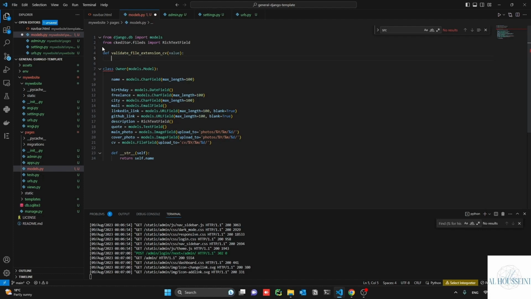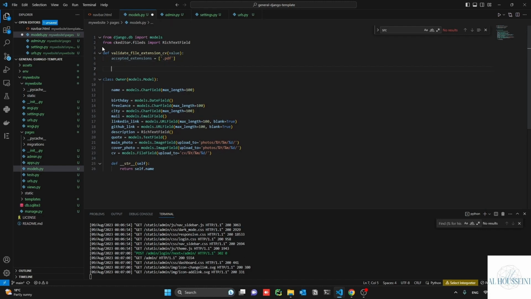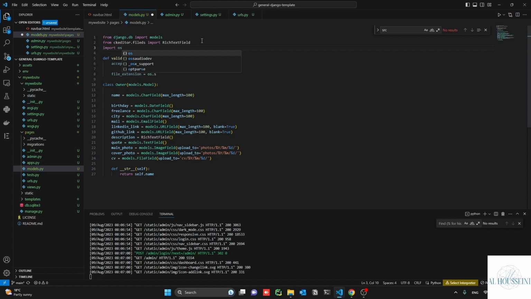I want. Okay, so here we'll define accepted_extensions, and this is going to be a list. Now in my case I can define it as just a single variable, but the way that I'm writing the functions is a general way, in order to let you know how to do whatever you want when you are dealing with your project. And I need to define as well file_extension that is os dot, okay, here in this case for sure I need to import os.